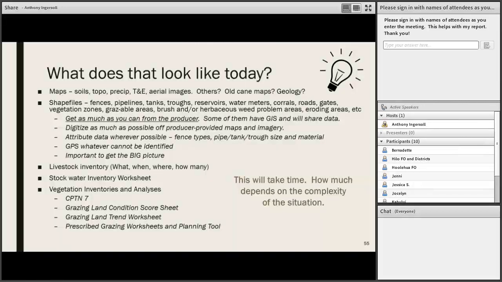It's really important to try to get the big picture, and GIS is one of the most powerful tools that we have at our disposal, and it's super useful even to the producer, because sometimes they don't have a good map. They might have an idea of how many acres that back section is, but they've never actually had it measured. And these are all good information that we can give them and just make them even better decision makers.